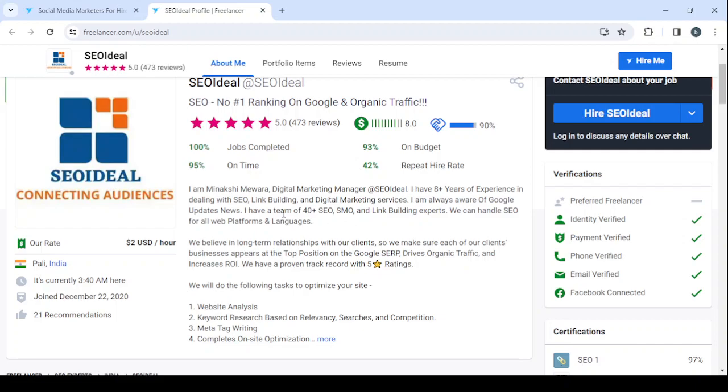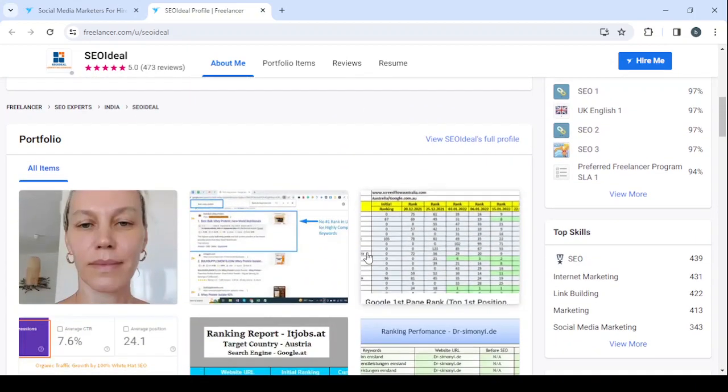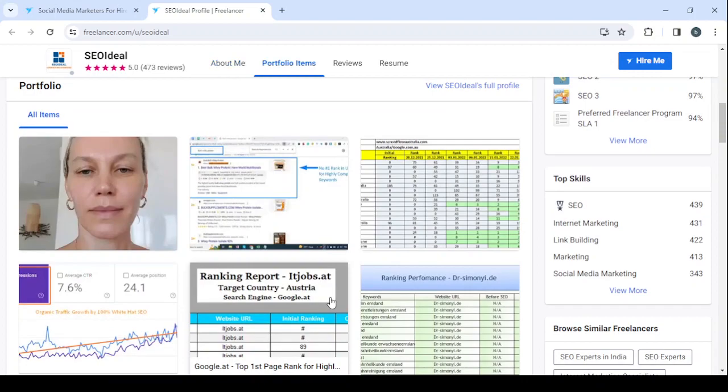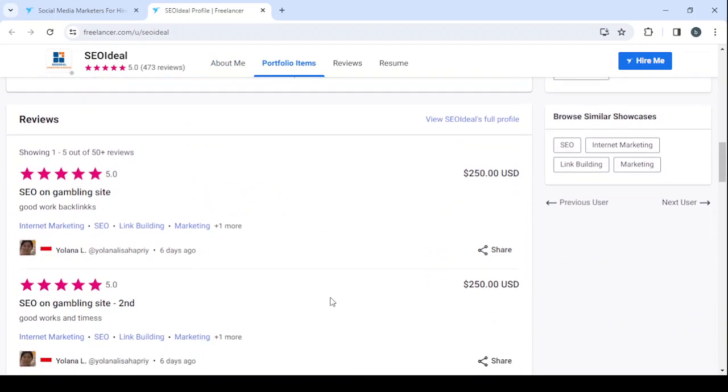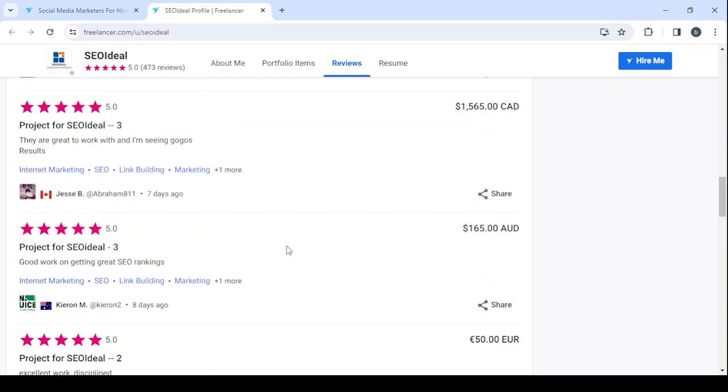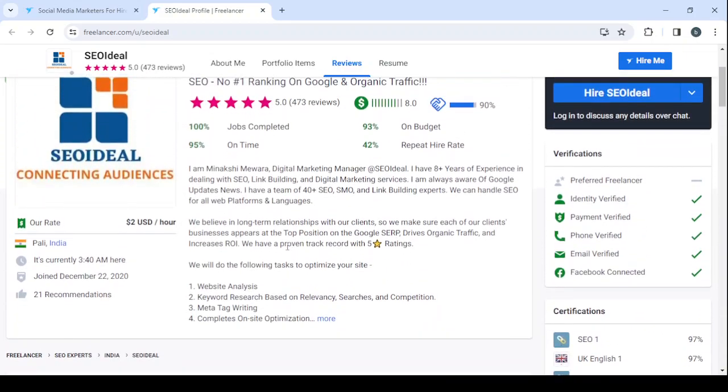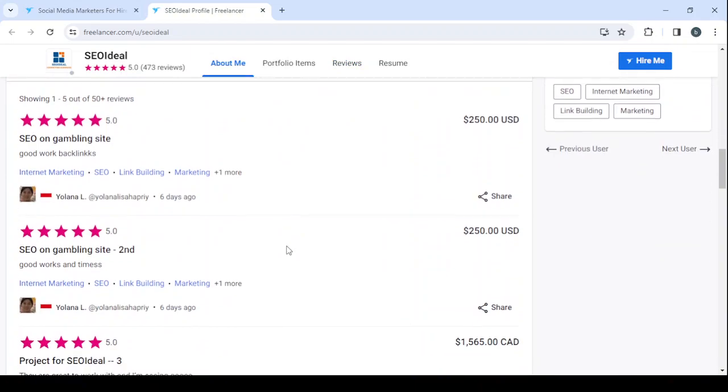And also I'm going to show you how you can enter a good description for your profile, how you can enter your hourly rate, and how to enter your portfolio as well. And when it comes to the reviews, you cannot control them, but you can control the work that you offer. So if you deliver a decent job and a decent work, you will get decent reviews from your clients. So just make sure to deliver a great work for your clients.